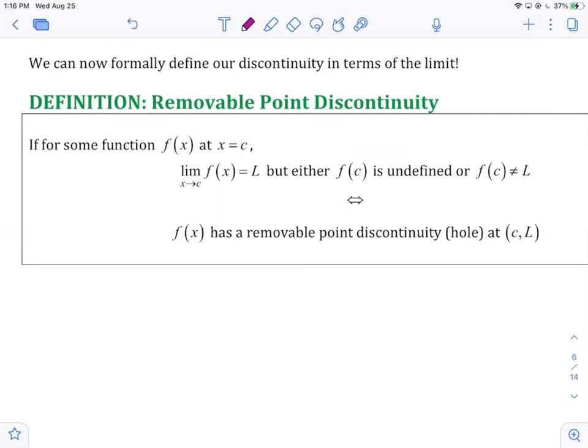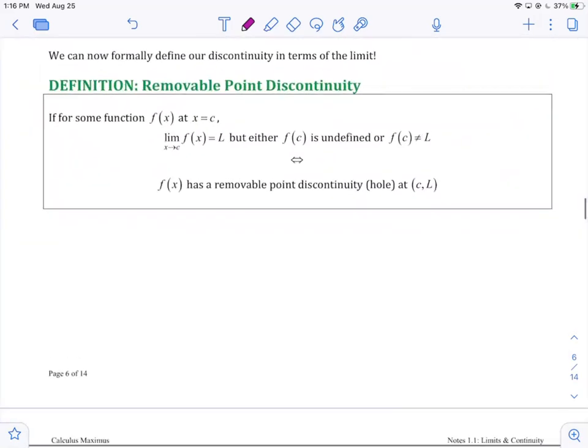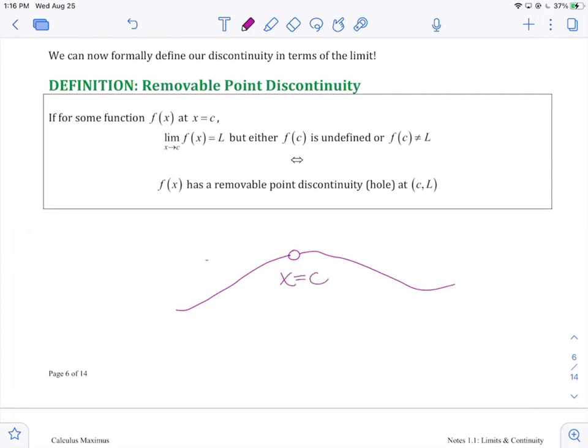And then it works the other way around. So basically, there's only two ways you're going to be able to draw it. It's either going to be like this. Okay, we'll call this x equals c. And then this right here would be y equals L. Or it could be something like this. We'll say this is x equals c. We can have y equals L here. And then maybe you have something that looks like that.